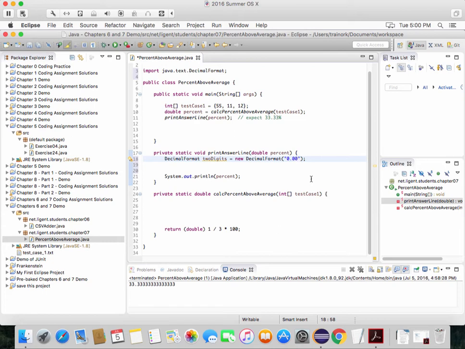All right. Now, how do we use it? Well, we use it as a tool. So we use this object and we call the method format, and then we pass it a double.